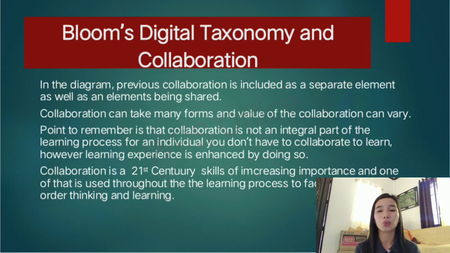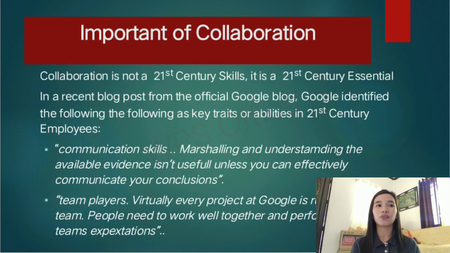Collaboration is a 21st century skill of increasing importance, and it is used throughout the learning process to facilitate higher order thinking skills. So the importance of collaboration is not just a 21st century skill, it is a 21st century essential. In a recent blog post from the official Google blog, Google identified the following as the key traits or abilities of 21st century employees.